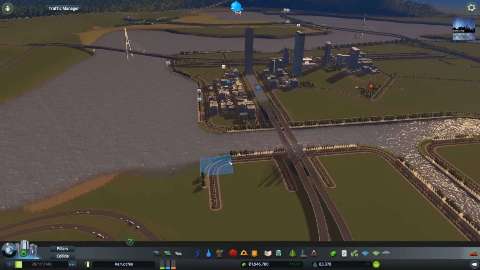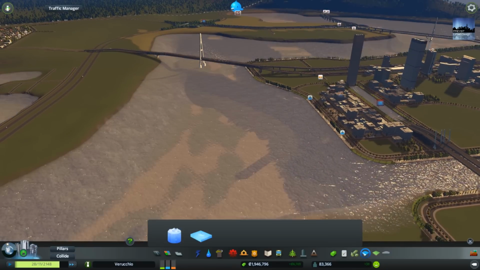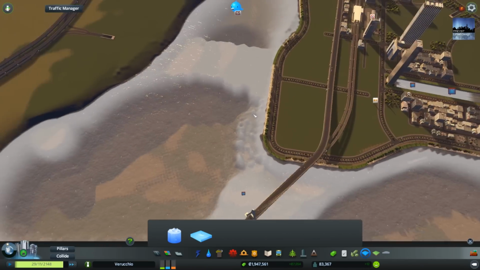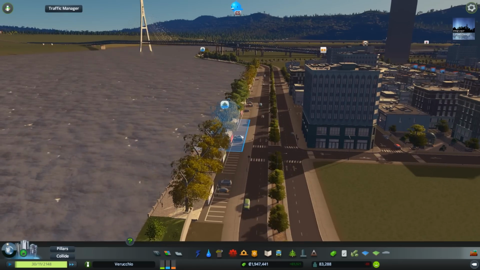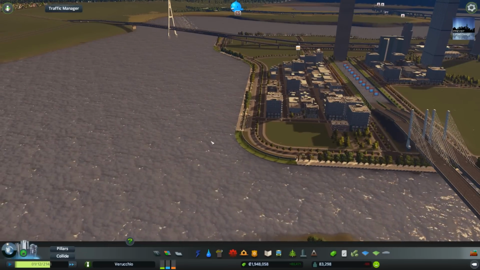Alright, so I'm happy about that. I did also do some extra work with water around over here. I lowered the terrain in the water, so we had quite a lot of flooding going on, but it fixed itself out. We still have little floods here and there occurring from time to time.